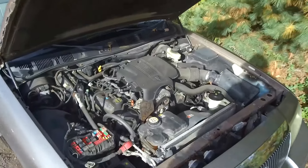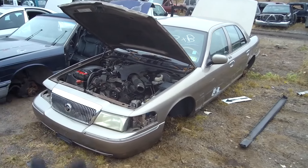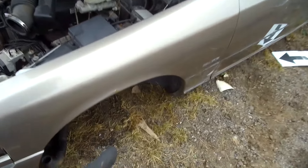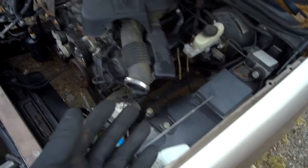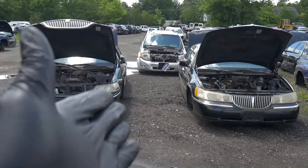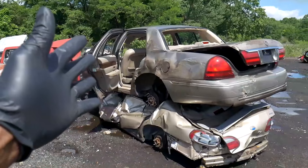Wait, this is not clickbait - this is actually the car that is in the thumbnail. A couple of weeks later the junkyard buzzards came down and started picking this apart, including myself. Some of the car parts went down to my man Daniel down in New Mexico. And for a special treat, we got two Lincoln Town Cars in this video, so stay tuned. Welcome back to the BST4 channel!